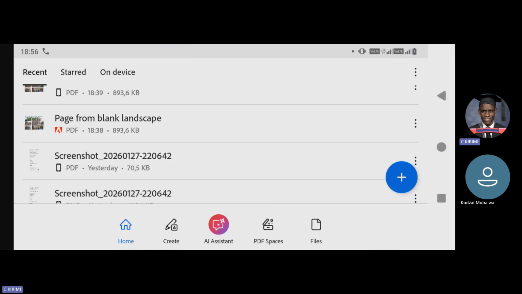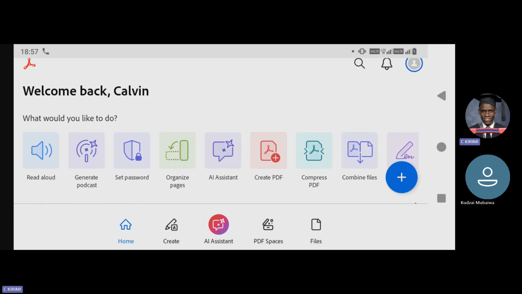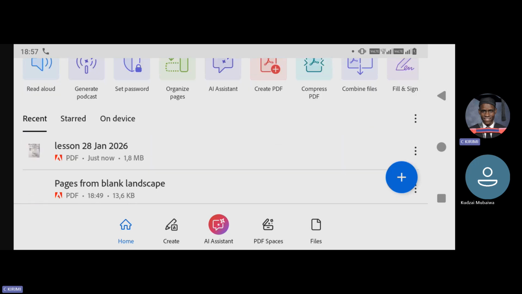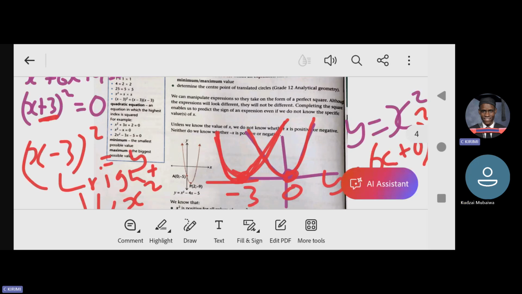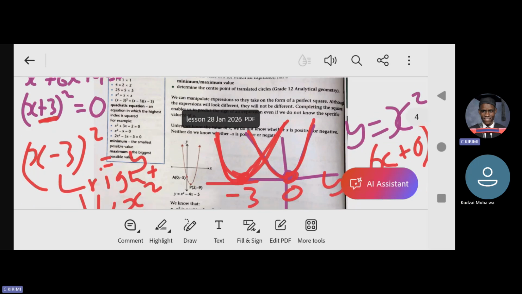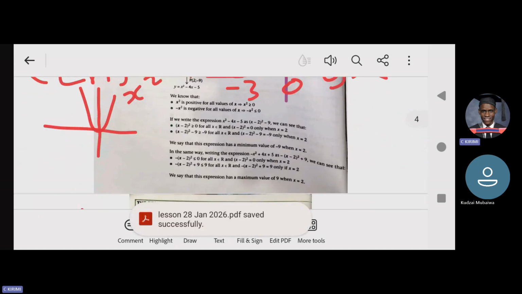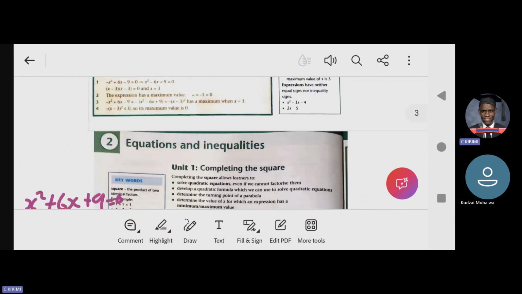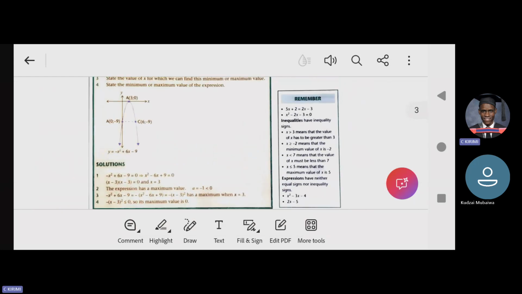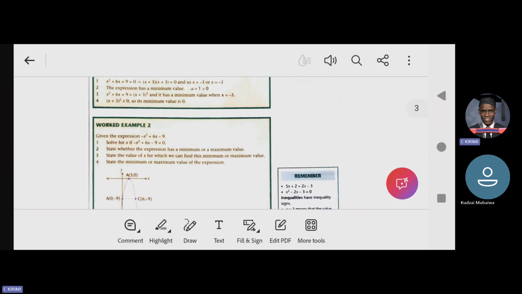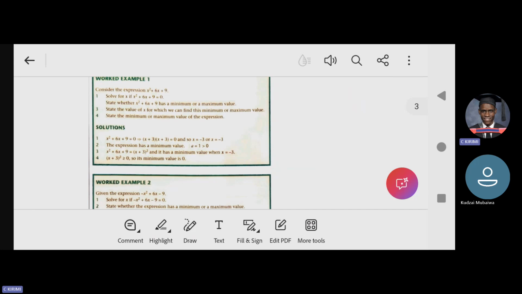So I will send questions where you'll be plotting those graphs, just to check if you understood. I'll give you a few problems on WhatsApp, then you work on them to see if you have mastered. We're only focusing on plotting. We have not started completing the square. When you are given a quadratic, are you able to sketch that graph? That is what we are doing today, just to sketch.